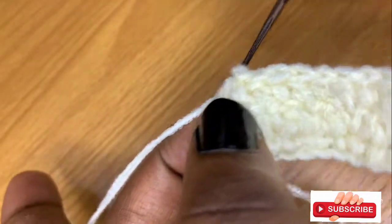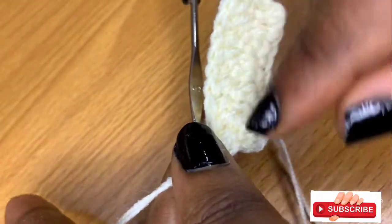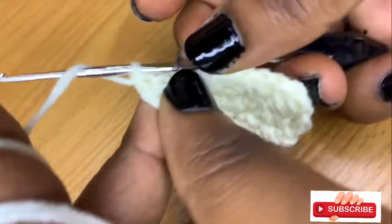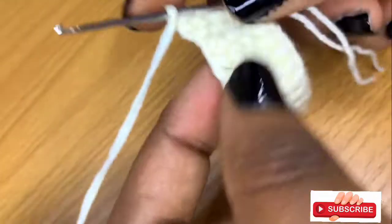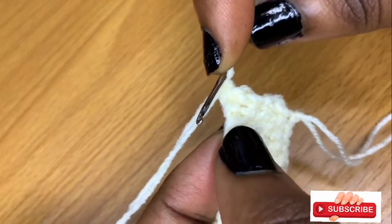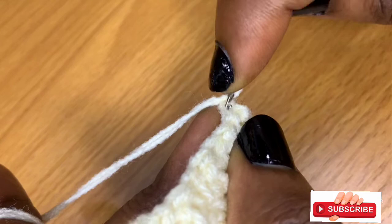So I'm going to continue ending my work with a double crochet based on the chain I made, like I said. So next I'm going to chain 1 and make a single crochet because I ended my work with a double crochet. So if you end your work with a single crochet, you make a double crochet and you're going to chain 2 instead. You chain 2, you turn your work and place a double crochet. But because I ended my work with a double crochet, I am going to be making a single crochet. So for your row 4, place a single crochet into the next stitch once you've chained 1.